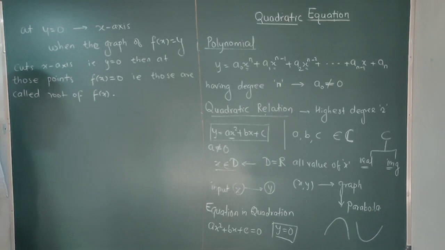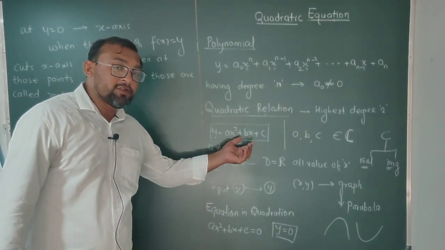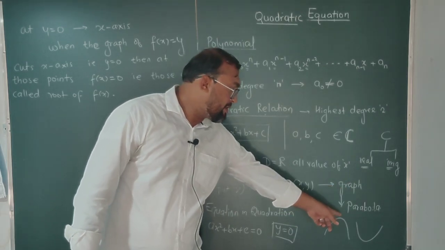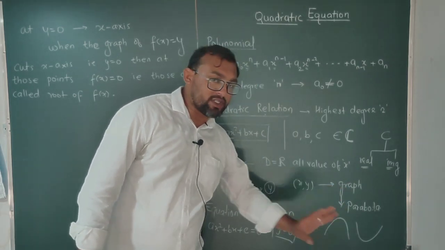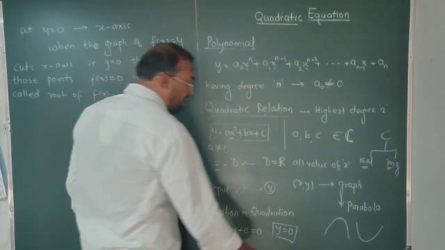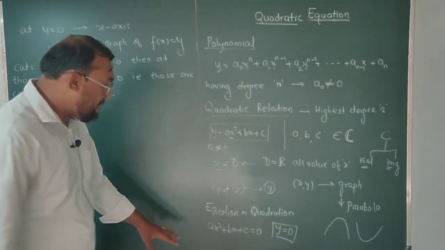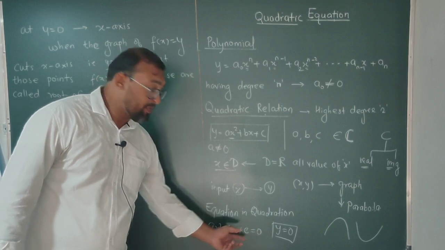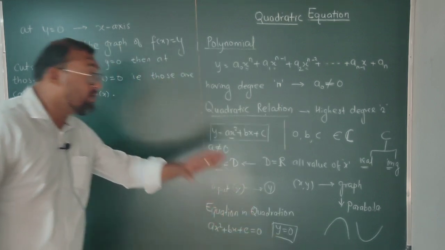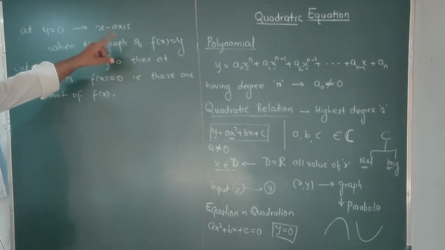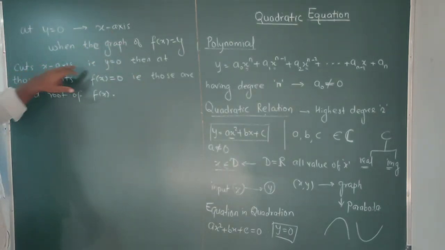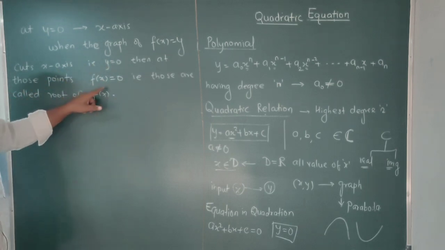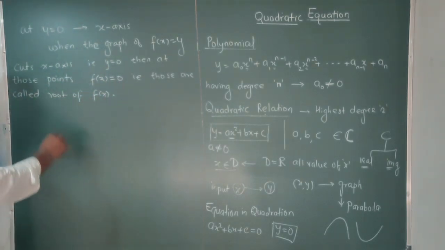Okay, let me say that. For any values of x, we get the value of y. When we get the point x comma y, we plot a graph and it becomes a parabola, either going upwards or going downwards, depending on the values of a. Obviously, I am not going into the parabola. But when y is equal to 0, this whole expression or equation becomes 0. That is y equals 0, means y is 0 at the x-axis. So whenever that graph cuts the x-axis, it implies that y equal to 0, and at that point the function becomes 0. When the function becomes 0, it is called a root of the equation.